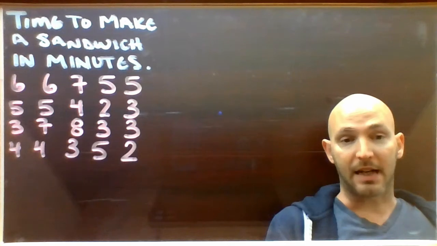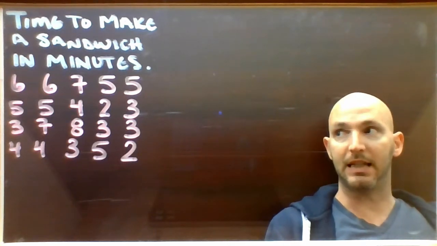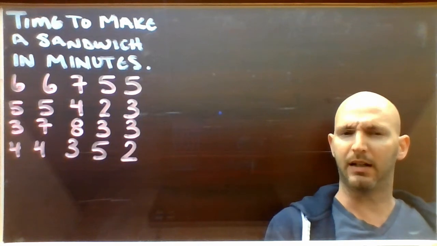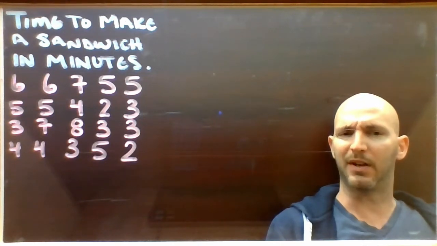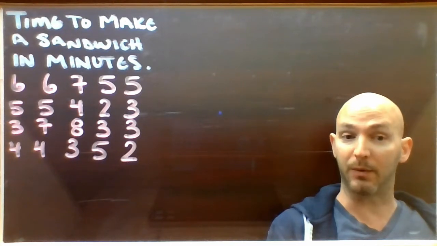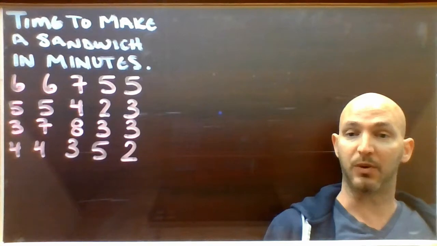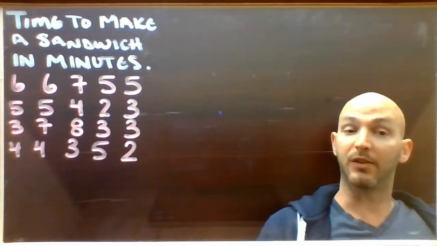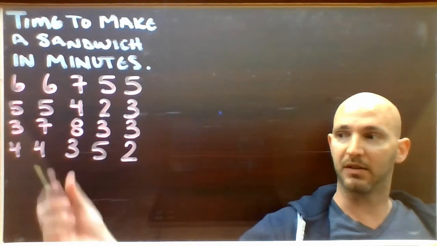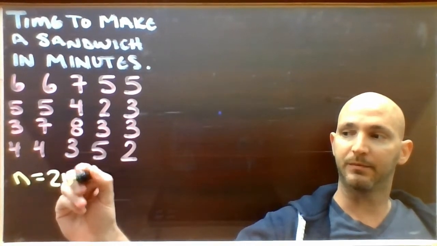We're going to use this data set to get a mean value and a standard deviation the intuitive way. It is also the cumbersome way, but it's the easiest one to understand why it works. So we're going to do that one first. The first thing I'm going to need is the number of data points. So I have 5 columns and 4 rows. That should be a total of 20 data points. So I'm going to jot that down there. N is 20. Lovely.